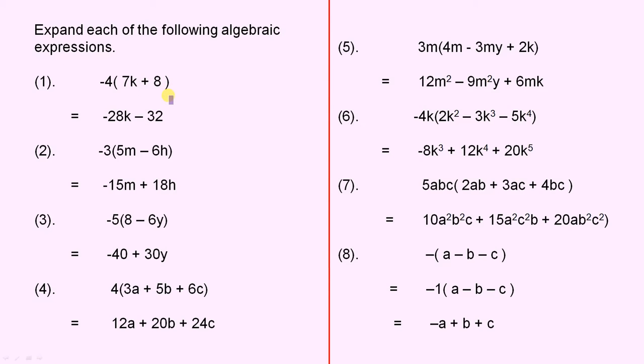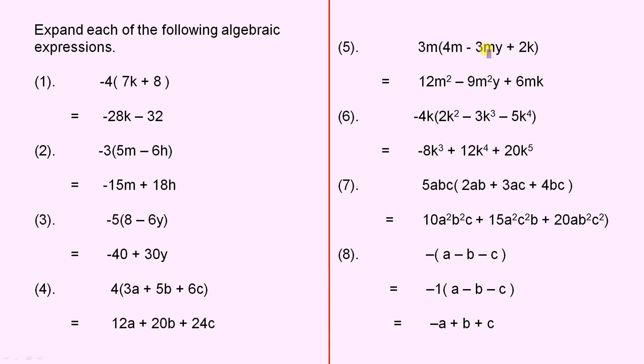So in each case, all you do is multiply the term outside, whether it's a number or it has a letter there also, by each and every term inside, remembering that a minus multiplied by a plus gives you a minus. So you just have to remember that. As long as you remember the rules for multiplication with respect to the different signs, you'll always have the correct sign. So they're all very straightforward, those first four.